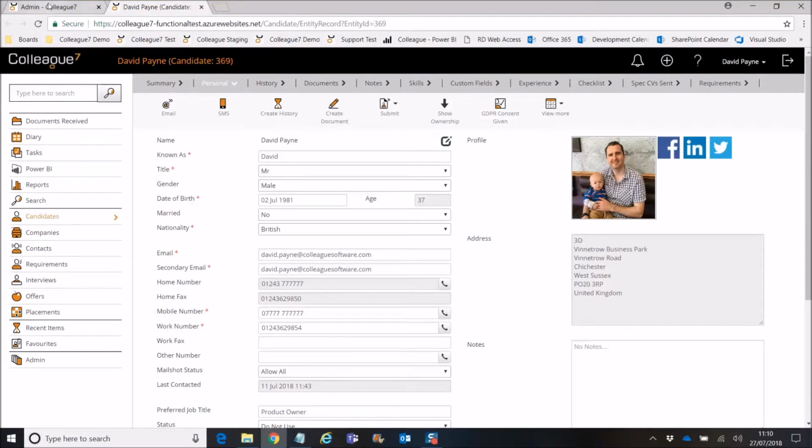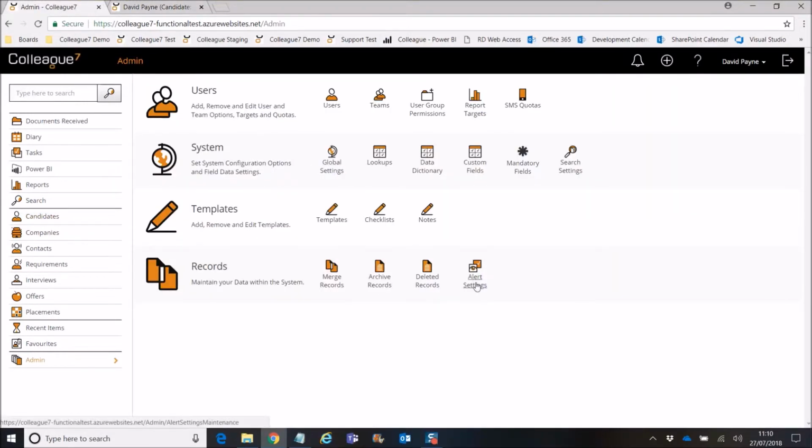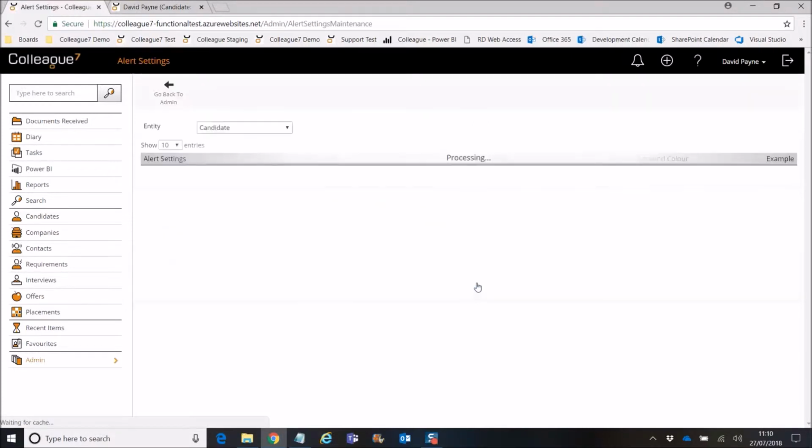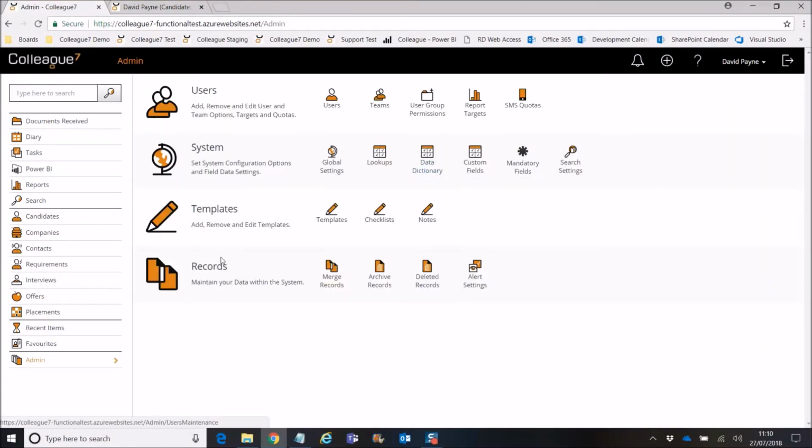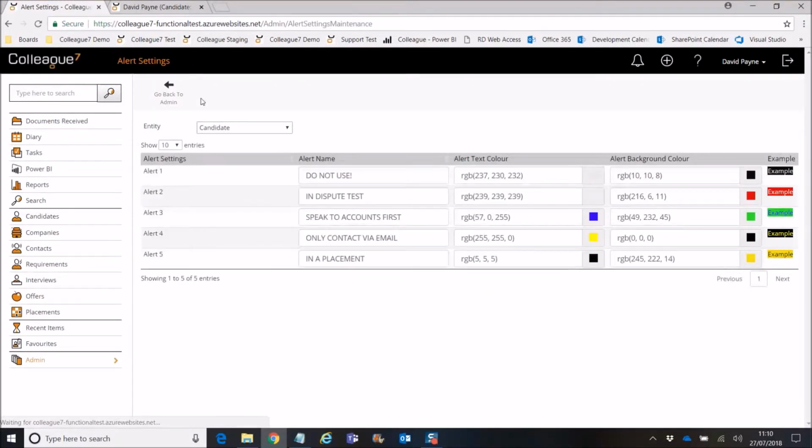If we go into the admin area, you'll see that the alert settings work very similar to the flag setting options. So in the admin area, on the records row, you've got alert settings. Click on there, and then you'll have the different entity options where you can assign alert levels, and within each of those, you've got an alert name, the color of the font, and the color of the background, and then you'll see the example of how it appears.